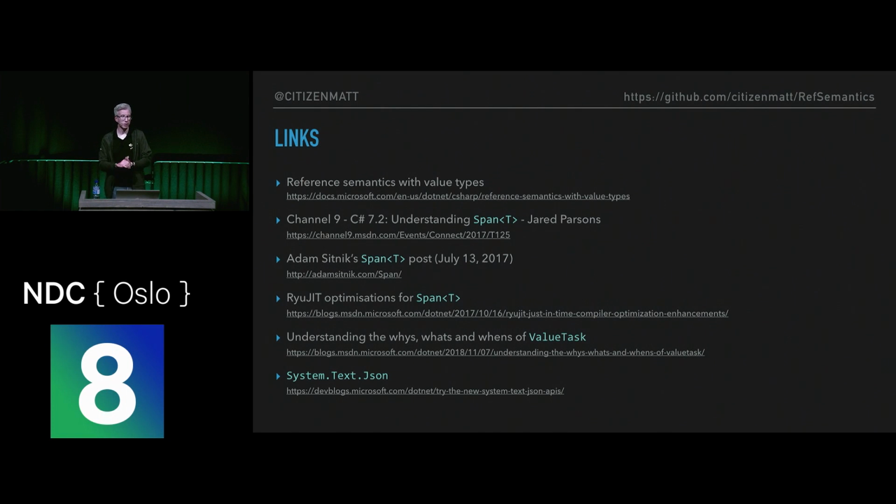Which brings me to the end. That really is everything that I wanted to show you. The reason for wanting to reduce the number of allocations is all about throughput: reducing the amount of memory we're using and the memory traffic, so that we can reduce the number of garbage collections, improve throughput, and hopefully improve performance as well. The key thing is profiling. These are all micro-optimizations, but they can have a very big impact, as we saw with the benchmarks for the responses per second.